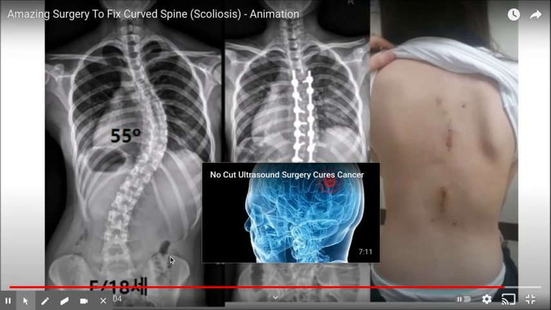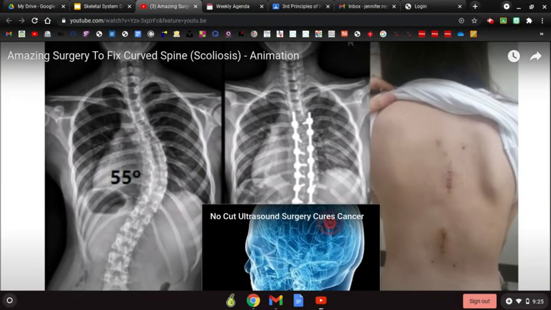You're almost hitting the tops of the hip bones over here, where it's not even anywhere close on this side. Because she's been growing at that angle, things are going to be kind of jacked up, so they do have to correct for that. But you're talking about correcting it in one surgery. And she's got these two little scars, and she went from a curve this bad to basically a straight back. So pretty cool what they can do.